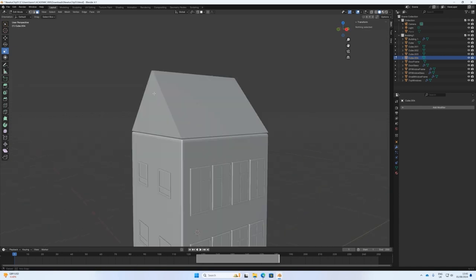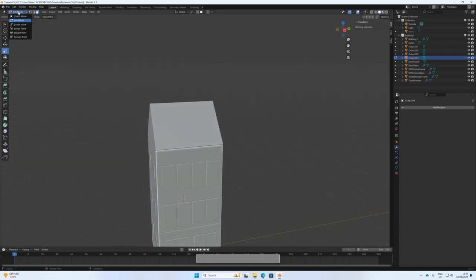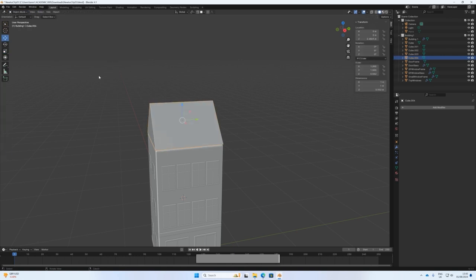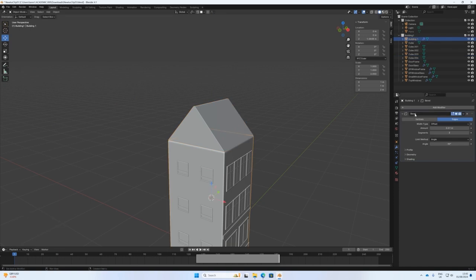Once I'm happy with my roof, I can just go back to object mode or press the tab key. The tab key is a shortcut for going from edit mode to object mode. So now this is my roof, and I want to add a bevel the same way I added this bevel to my building.